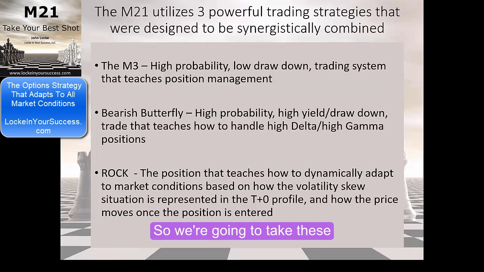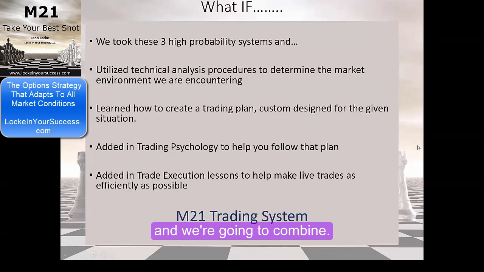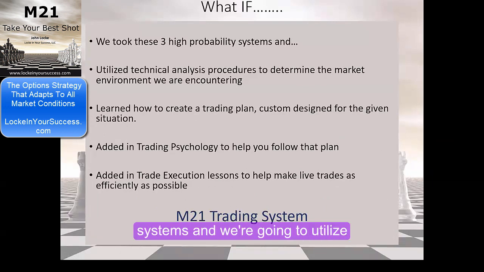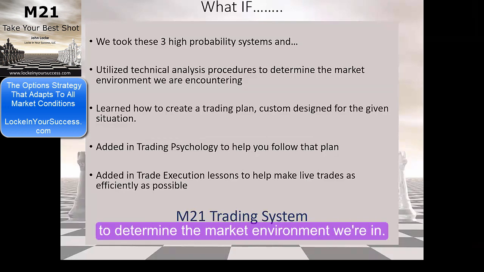So we're going to take these and we're going to combine. We're going to take these three high probability systems and we're going to utilize technical analysis procedures to determine the market environment we're in. We're going to learn to create a trading plan that's custom designed for the situation.